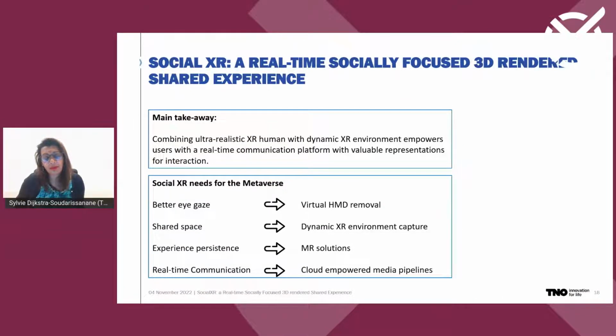So as a wrap-up from this presentation, I think you have all heard now what the main building blocks are that we believe SocialXR, and especially the metaverse, needs to convey. And that is that we need to have a real-time communication channel that is socially focused. That means that we really need to make sure that people are experiencing something that is socially valuable, which is through better eye gaze, a shared space, experience persistence, and real-time communication.